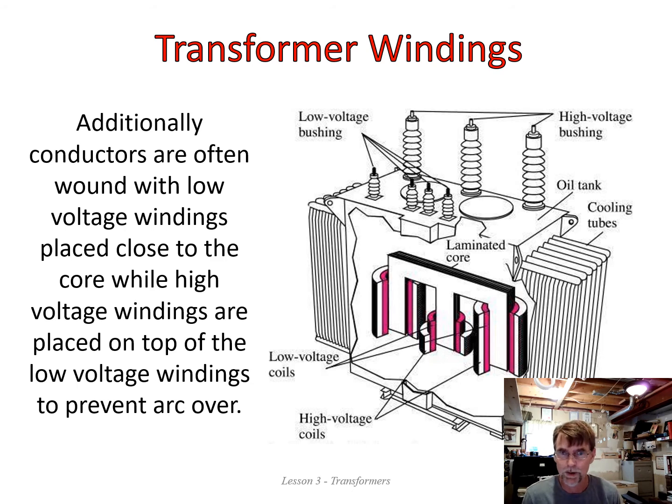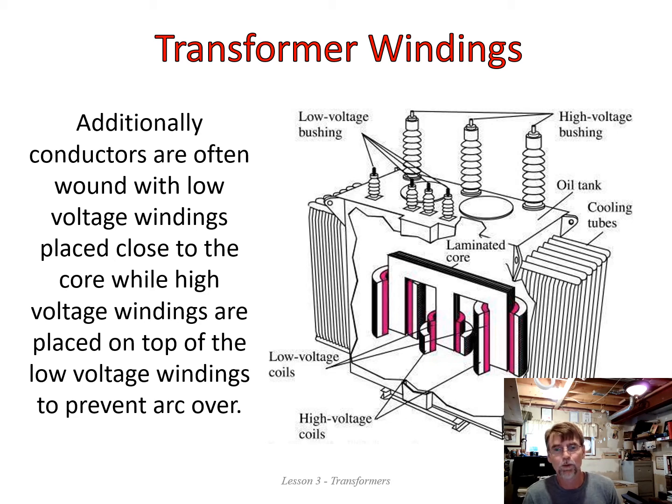For most transformers, however, we do want to change the voltage, and so one coil must be different than the other. And we'll get to the details, but what it means is there are fewer windings. The number of turns in the coil determines the voltage of the coil, one compared to the other. So we can label our two windings, the high voltage winding and the low voltage winding. Okay, we started out by calling them primary and secondary, but that is based on not the way the transformer is constructed, but the way it is connected. Okay, the way it is constructed gives us a high voltage and a low voltage.